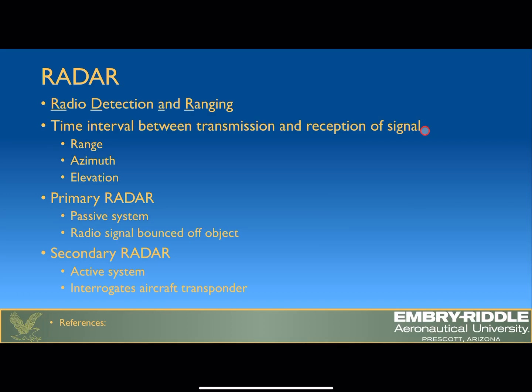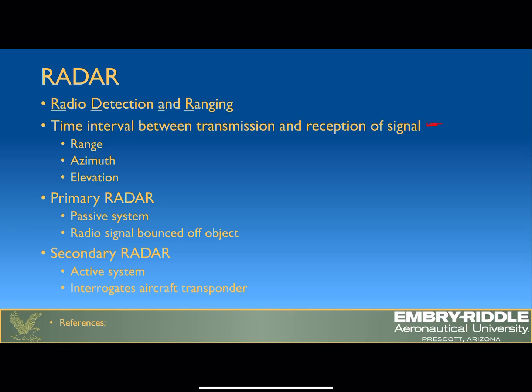All right, let's transition and talk about radar real fast. Radar stands for radio detection and ranging. Radar is very important. This is controlled airspace. Remember, this is ATC. This is how they are helping you navigate with radar. It's the time interval between transmission and reception of a signal.